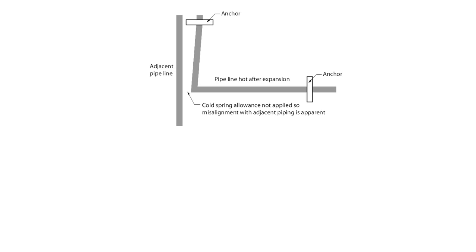Pipe expansion and contraction will occur when piping is subject to temperature changes. These changes in temperature can be a result of the internal fluid being used in the process, or a result of a change in temperature of the external environment. Uncontrolled expansion and contraction of the piping can cause damage to the piping or components.